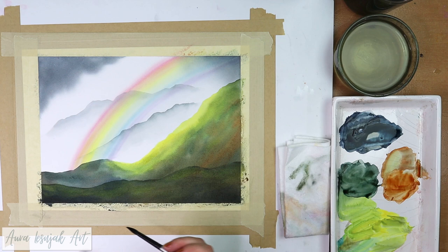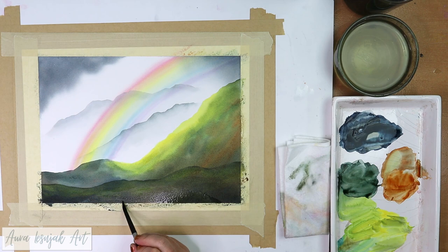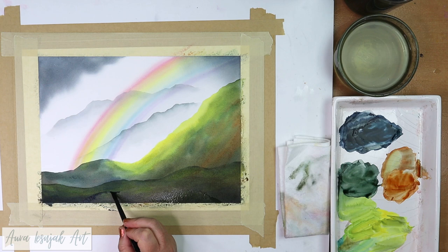I could have left it alone here, but I decided to add another hill with some pine trees. This was done, of course, after the previous layer had dried. I made it even darker, then while it was wet, I used my rigger brush to create some pine trees that blended into the hill.